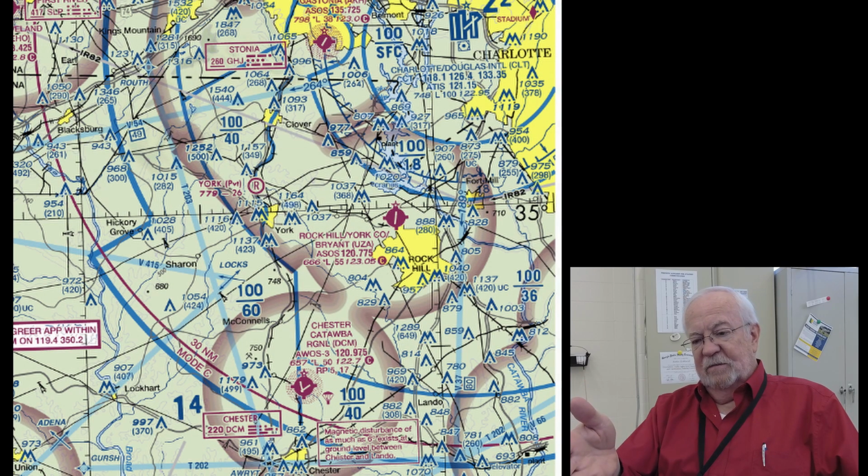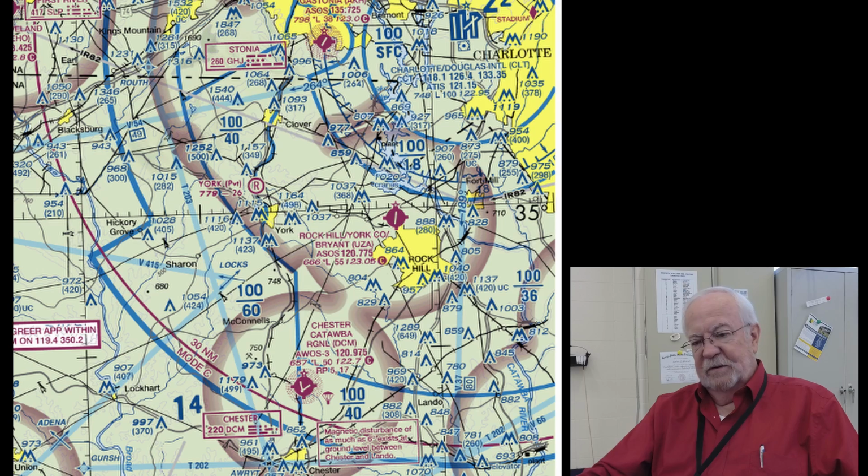Here's a picture of Charlotte International Airport, solid blue lines. Remember that when you look at altitude, you look at the bottom, that's MSL altitudes. The very bottom of this picture says 100, that's 10,000 feet. The top of this controlled airspace is 10,000 feet, and the bottom is 6,000 feet. Drop the 2 zeros, save ink. Over to the lower right, that section is 4,000 feet at the bottom of the control. Anything above 4,000 feet and below 10,000 feet is controlled by that particular airport, Charlotte in this case, controlled airspace.